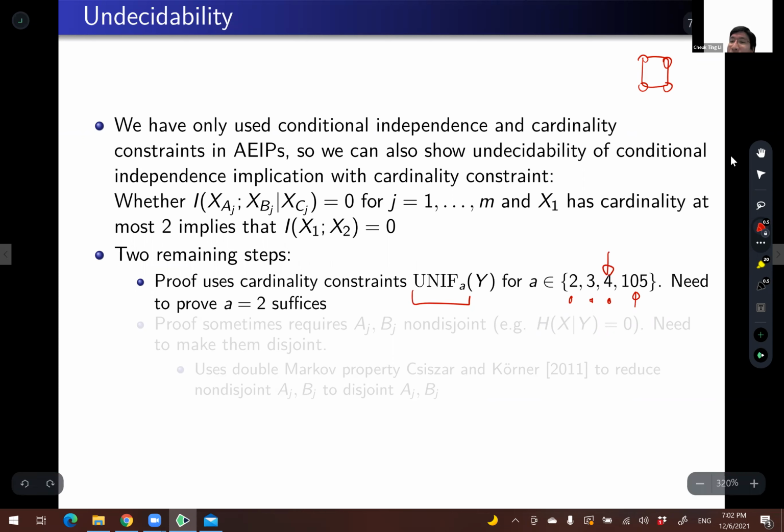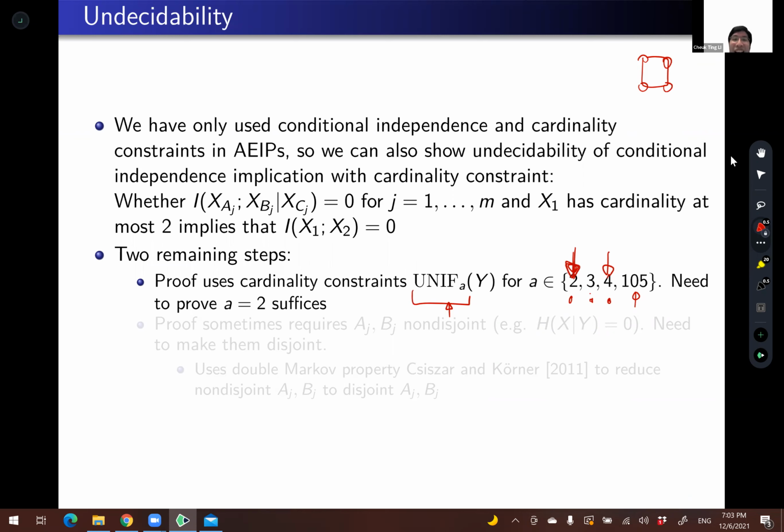because something that is uniform with cardinality 4 just means that you can break it into 2 parts, each of which is uniform 2. And then it turns out that once you have 2, you can express any of these uniform cardinality constraints. But the proof is somewhat technical, so we will skip that now. Actually, just having 2 will be enough. It's enough to just have one random variable that is binary, and then you can impose any kind of cardinality constraint using this.